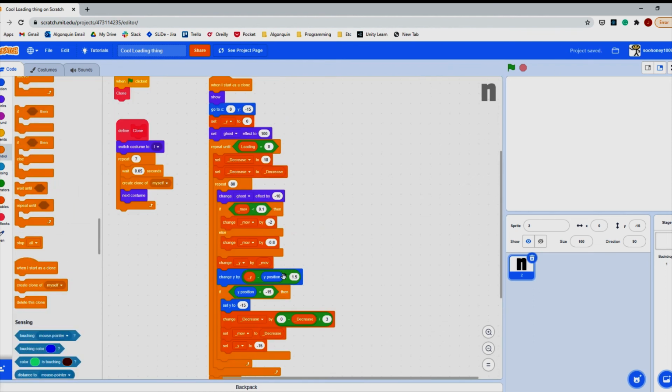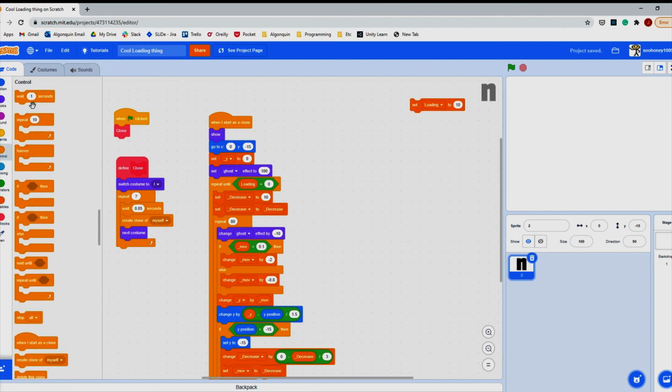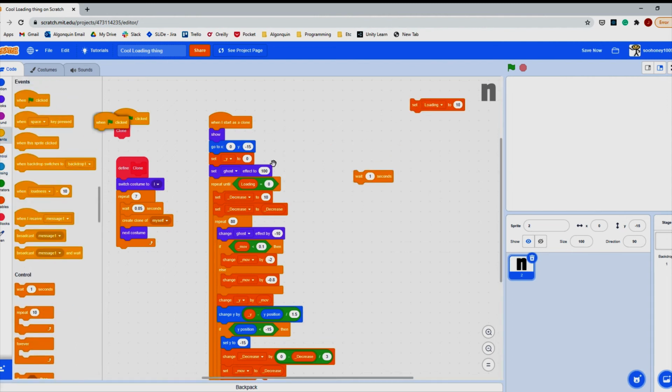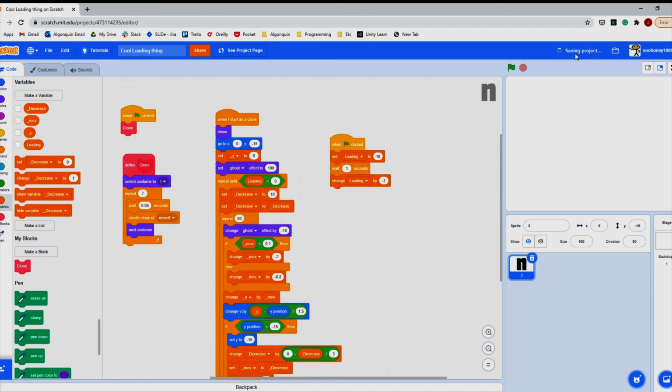So how you use this is simple. I am going to get a loading variable, and then I'm gonna do a 10. Let's say wait 1 second when green flag is clicked, but before that I'm going to set the loading to 10. We can change our loading by -1. You're going to do this multiple times, everywhere in your project, and it's going to be like a countdown. So at default value it's 10.